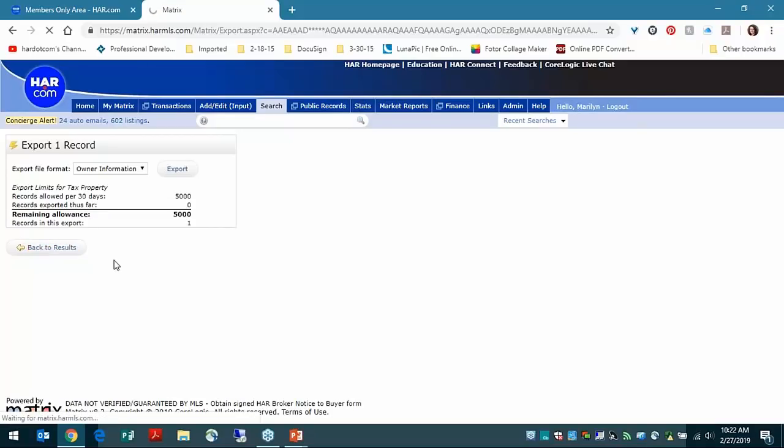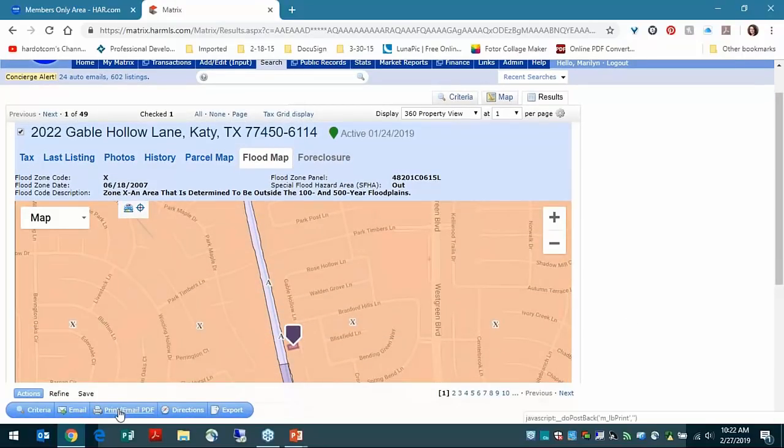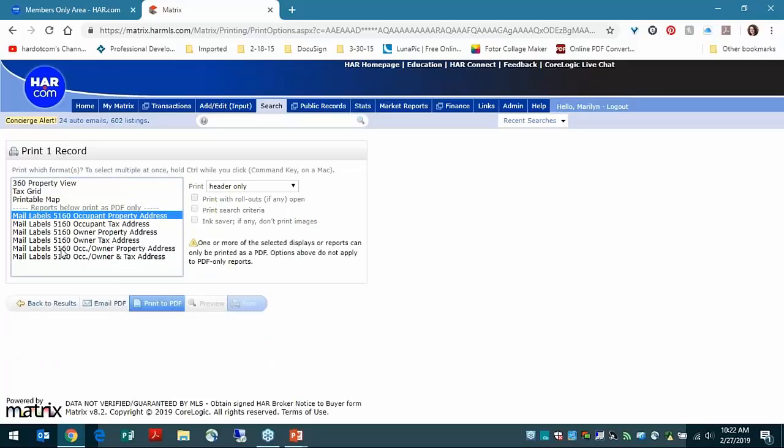If you're going to labels, the change here is it's not in the same place as exporting. It's under Print Email PDF, and you're going to see an option here for mailing labels 5160. For these options: occupant property, occupant tax, occupant property address, owner tax address, occupied owner property address, and then occupant owner and tax address. You select one of those reports, and then it generates a PDF.